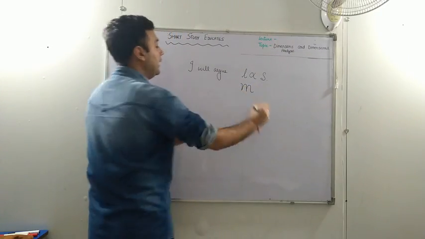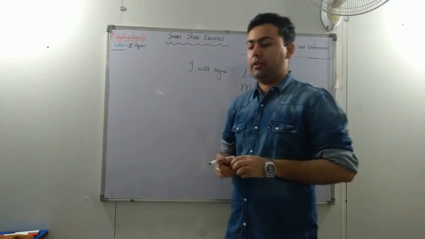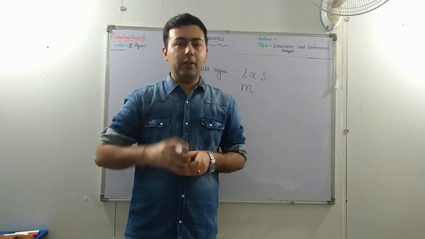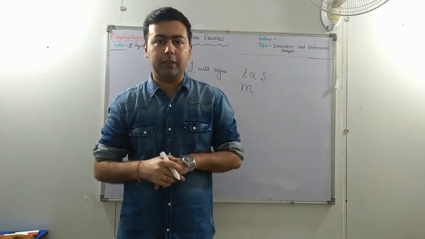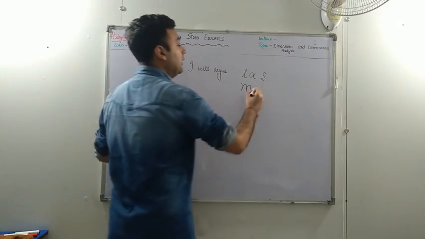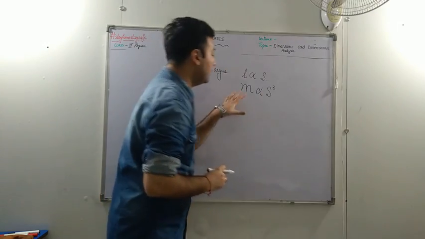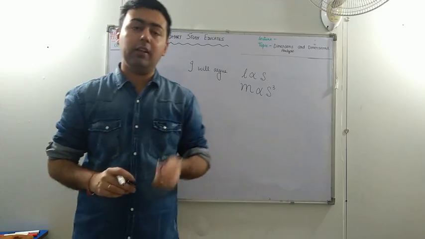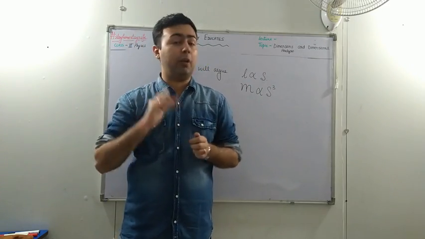Now the next assumption will be the mass of the mammal. Let's say the mammal has mass m. How will this mass change? Just see, size is a dimension and a mammal is a 3D object, a 3D organism, and 3D organisms have volume. So I can say a change in mass means dependence on the volume of that mammal. That means the mass will be directly proportional to the size cubed. Why? Because size is a kind of length, and length cubed is volume.